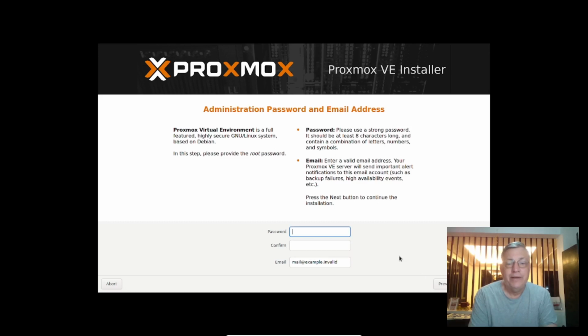Now we need to add a password. This is going to be the root password of the Debian system you're adding here. Proxmox does what some might consider a security violation by allowing you to log in as root. You also need to put in an email account here. I've never actually gotten an email from Proxmox, but it'll complain if you don't put an email account in. So as I was saying earlier, generally on Debian we don't expose the root password.